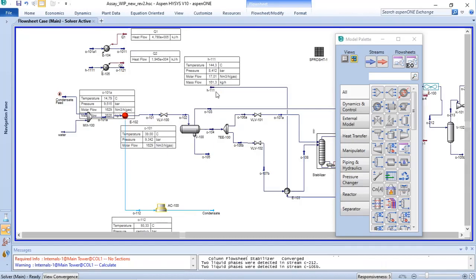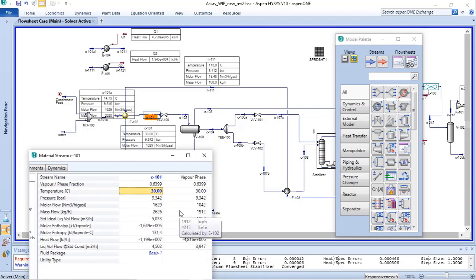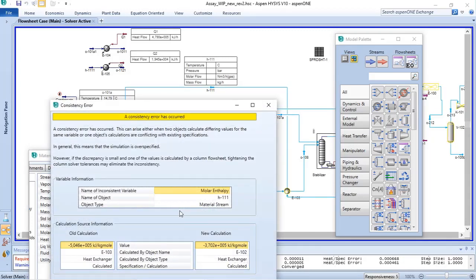On the other hand, if I reconnect the H stream and change the outlet temperature, there is a value at which the other streams no longer converge. Let's see, for instance, if I change from 39 to 30, and if I change 30 to 20, and if I change 20 to 15, the 15 temperature is too low to converge the simulation.